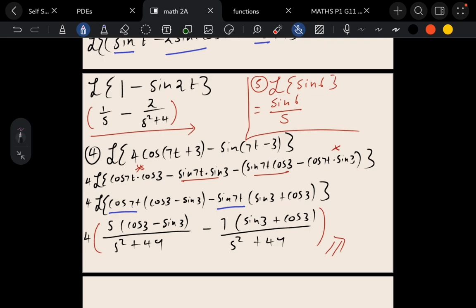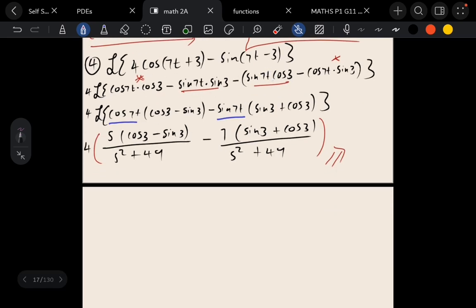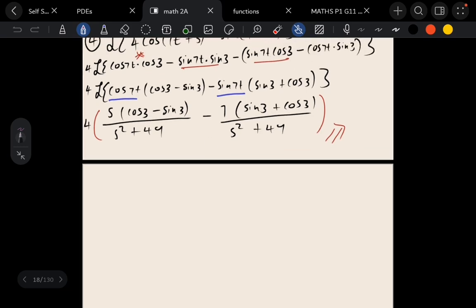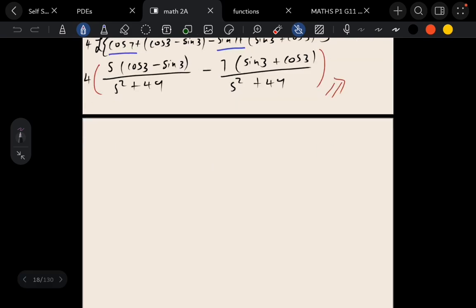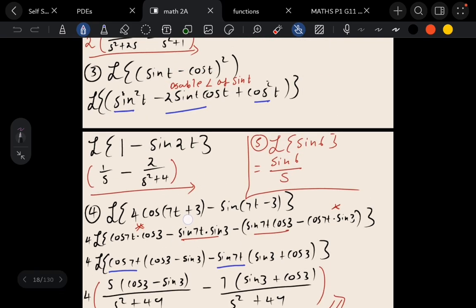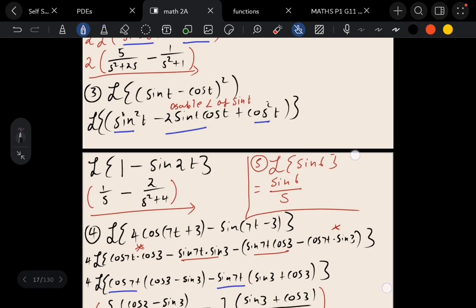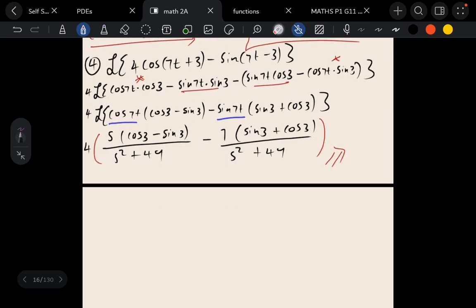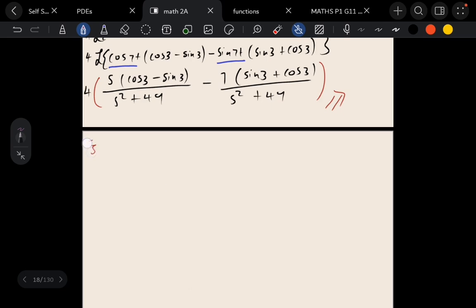Now let us do the last one. It's quite handy to do, but we'll do it. You can do it with another procedure by simplifying it. The one that I'm going to do now, please do it using this method here. Me, I'm just going to use it with definitions. Number 5.